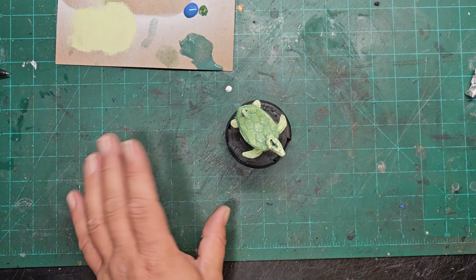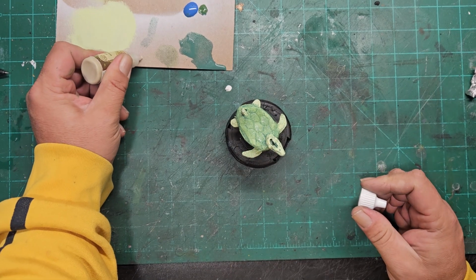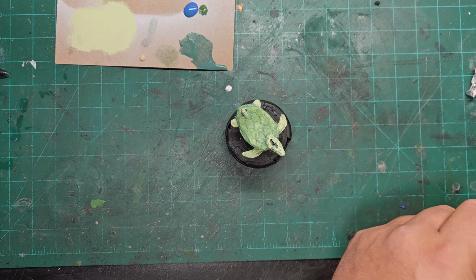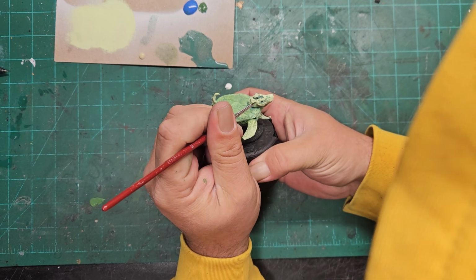First I'll do the eyes. For the eyes, I'm going to do an off-white color. And this is skeleton bone, so it's more of a beige or a tan. I'm going to use that. And I'm going to use a very small brush. And I got it damp with my tongue. And I'm going to paint the orbs that are his eyes first in this beige color.